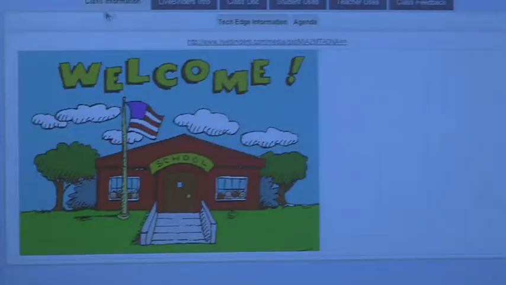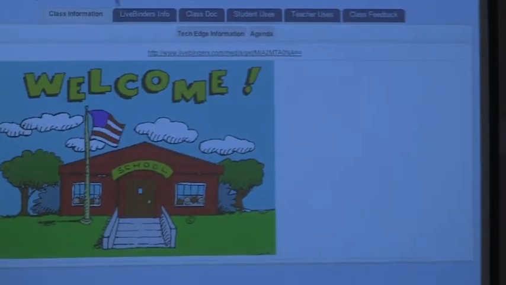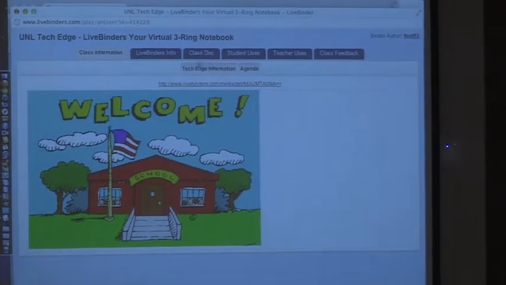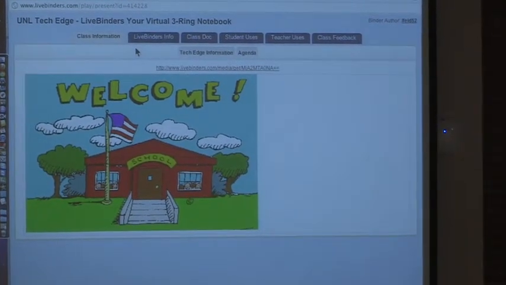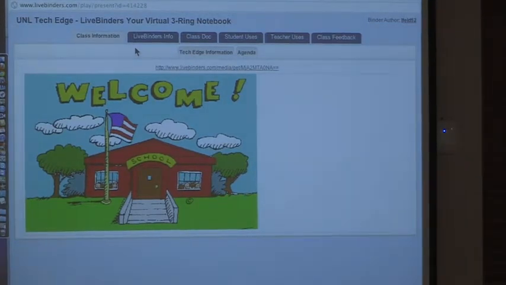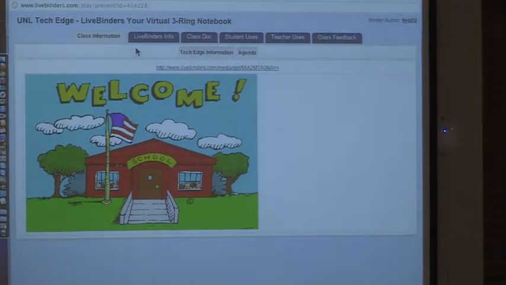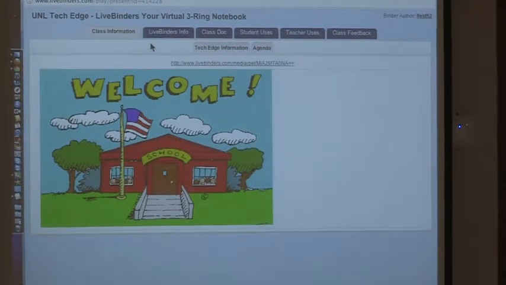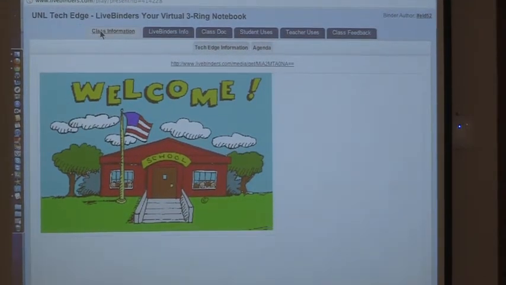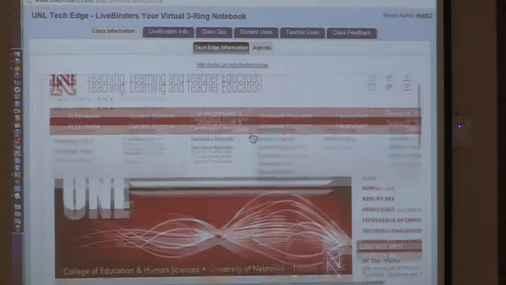It's free. And so I'm just going to click around, and you'll see as I click through this Live Binder, there are main tabs at the top, and then there are sub-tabs under that. So that's like a hierarchy of organization. So as I'm clicking through, start thinking to yourself, how could I use this in something that I'm doing right now?